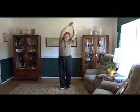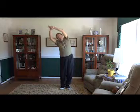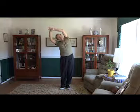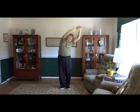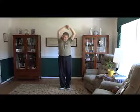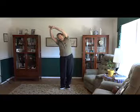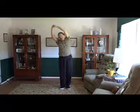Inhale, come back to center. Change to the other wrist, stretch up, exhale and bend. Inhale, come back to center. Once more to each side. Inhale, come back to center. Stretch up, exhale and bend. Inhale, come back to center. Exhale, bend your waist, move your hips around to loosen your lower back.